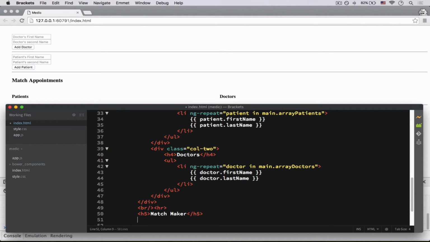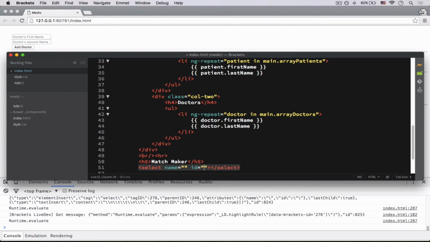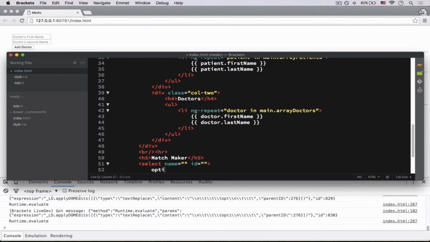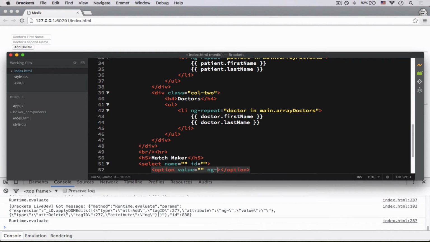What matchmaker does is, on the left we'll have a select bar. So this select here can take in a bunch of options, yeah? And we'll see what to add so that it's unique. So an option takes in a value, and this value could be stuff we get from ng-repeat.